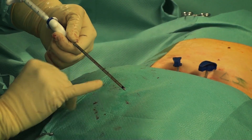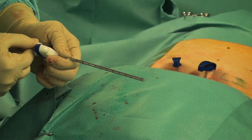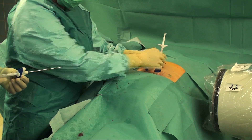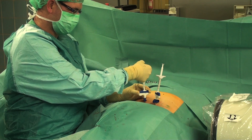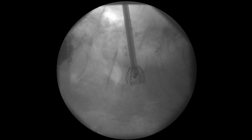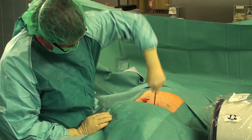A further innovative development is the side opening cement injection cannula, designed for safer cement injection. The injection opening can be closed and reopened by turning the inner sleeve against the outer sleeve, allowing a safer and more controlled cement injection while also orienting the cement flow. The cement injection needs to be constantly monitored under lateral and AP fluoroscopic control to avoid inappropriate cement leakage. The injection cannulas are positioned centrally inside the stents and the stents are filled with PMMA bone cement under constant X-ray control to increase the stability of the whole construction. Afterwards, the injection cannulas are removed.